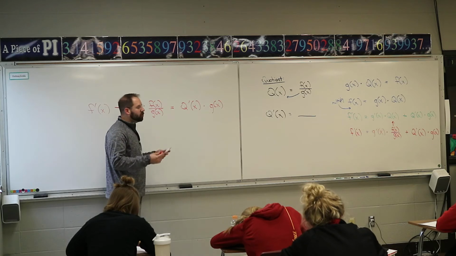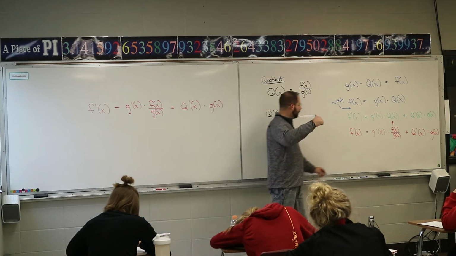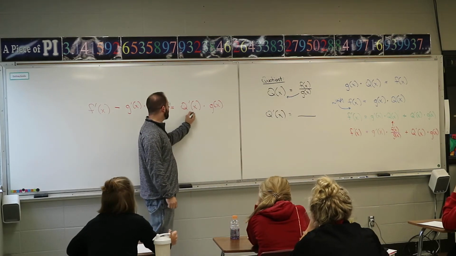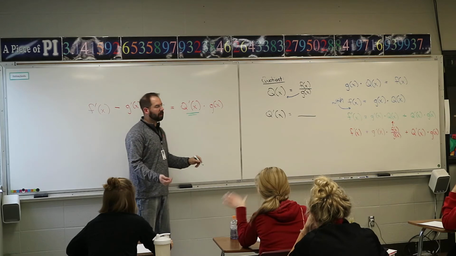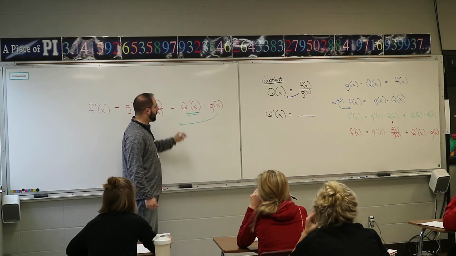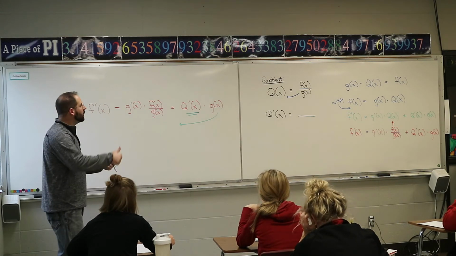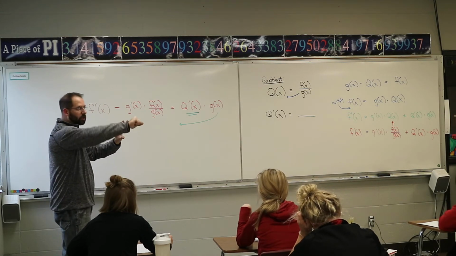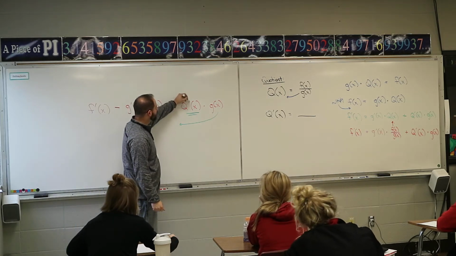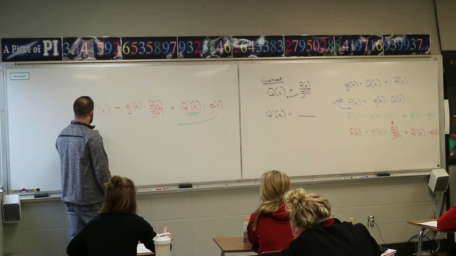I have two steps to go here. One of the last steps is to divide g of x over, because remember, the whole goal is to get q of x by itself so I know what my shortcut is. Why can I do that? I'm doing inverse operations, like solving for x. If something is being multiplied on x, you can divide it to the other side to solve for it. So I'm going to divide g of x over, and this is what I have.